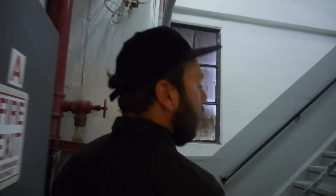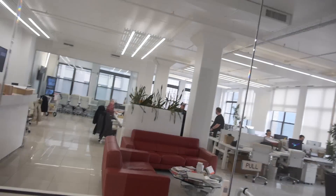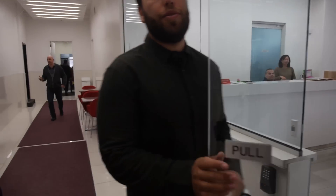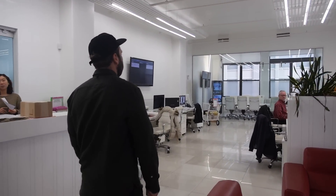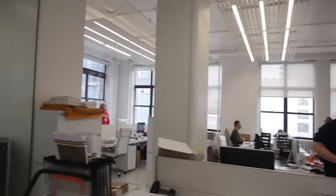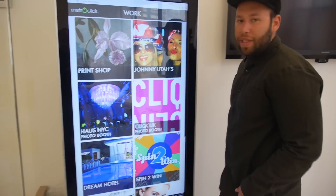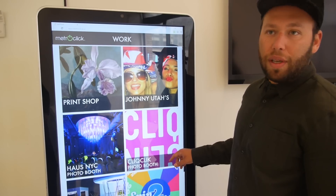On the fourth floor is the other partner of our company, and this is what our office is going to look like — as soon it'll be as beautiful as this. I'll show you our conference room that has some of our screens. Here you have a demonstration of MetroClick's different projects we've worked on, on the Faytech hardware. You can see this just came back from a Tidal event — Tidal is the high quality music streaming service. We do a lot of events for interactive photo booths with them.